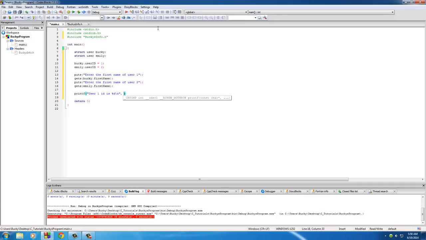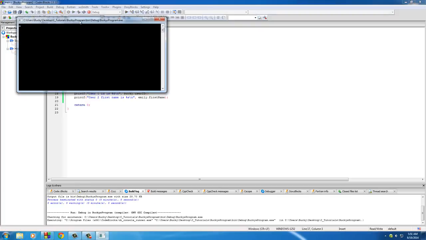So ID is Bucky's user ID, and copy this. Alright, so for user 2, first name is, that would be a %s because it's a string, and that would be Emily's first name, which is hopefully Emily. Alright, and that's pretty much it.